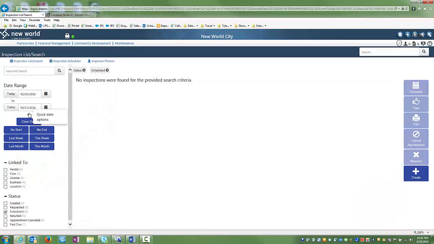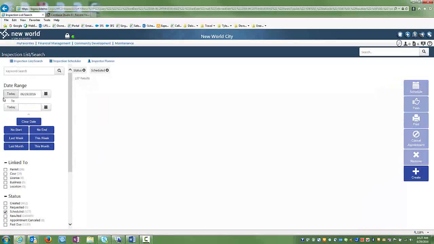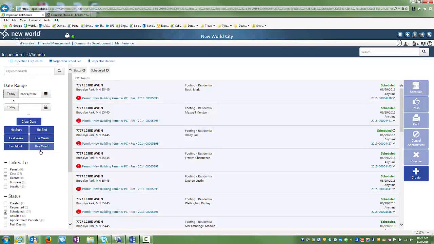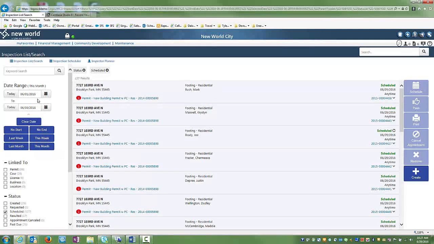We also offer some quick date options that allow you to select unique date ranges a little bit more quickly and easily. Perhaps you want to search the entire system, not utilize dates for your search. You can just click Clear Date and that'll take them out. Maybe you want no start date but an end date, or no end date and a start date. We offer no start and no end buttons. And then, of course, we can manage the weekly and monthly views in the recent past with 1 click. So if I want to see this month in my search criteria, I can click this month and it will give me the first day to the end day of the current month.